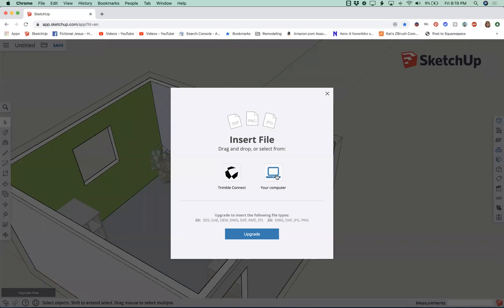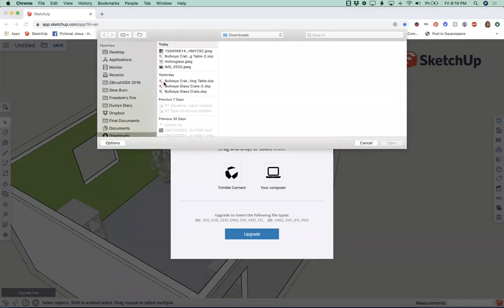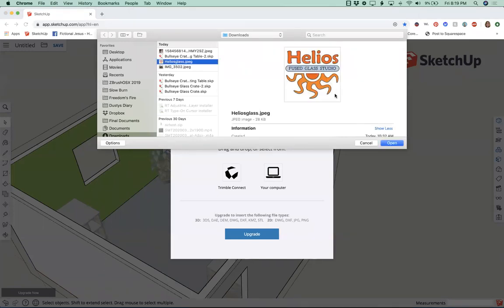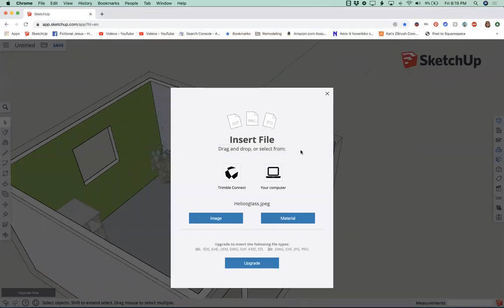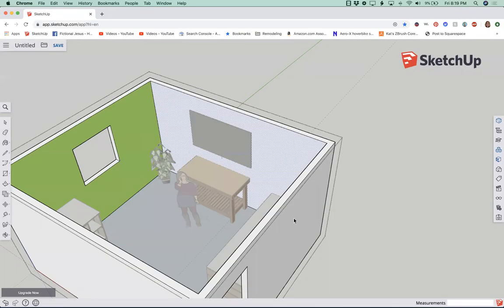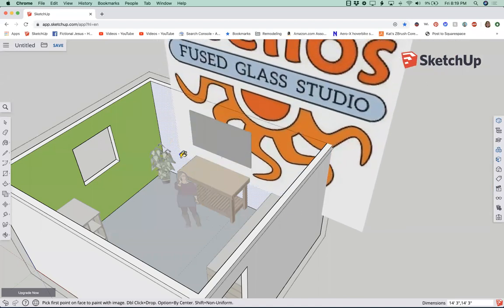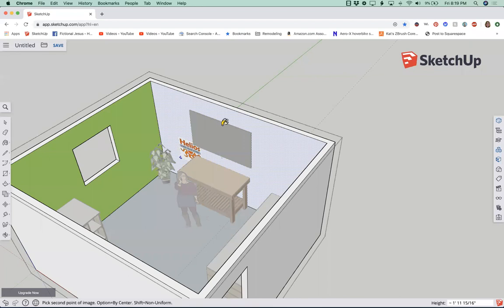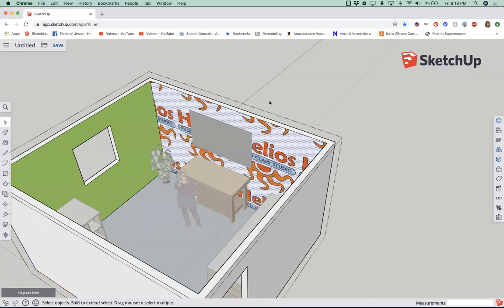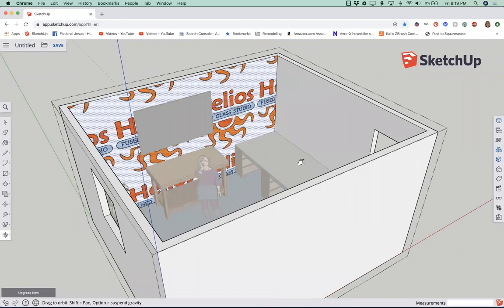And then you can go out to your computer and see if you can find something like maybe a Helios logo. And then you have the choice whether to load it as an image or a material. I'm going to load it as a material. And I can come over here to the wall. And when I do that, it's probably going to repeat it. It did. So you can make your very own Helios wallpaper.